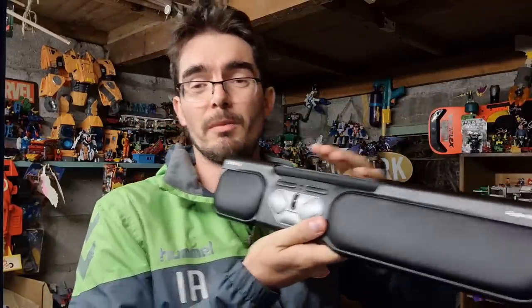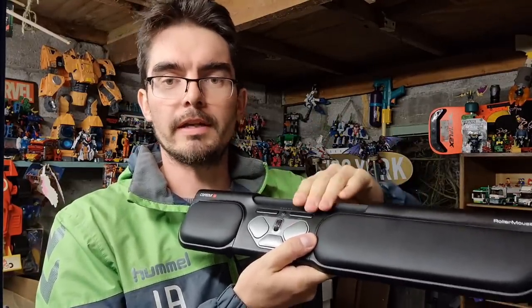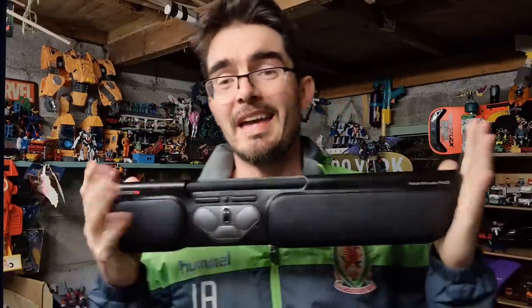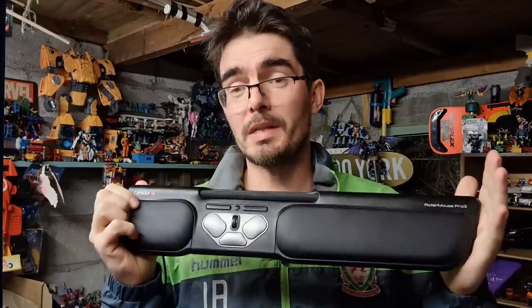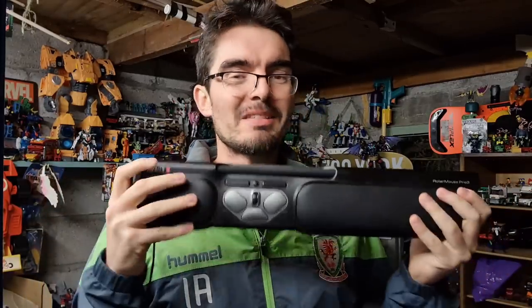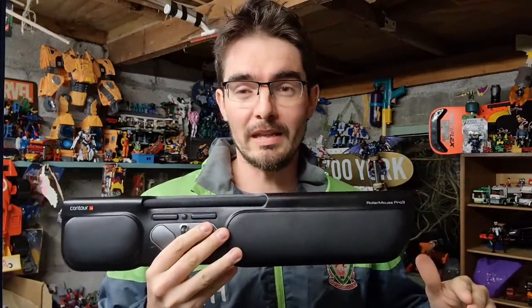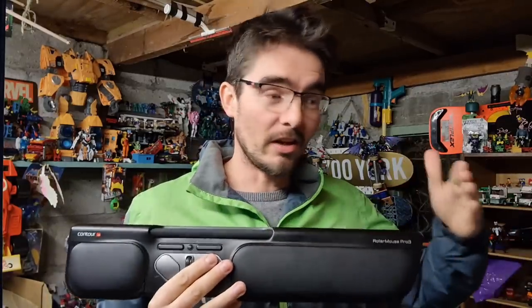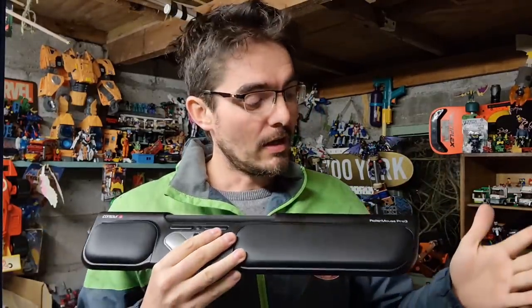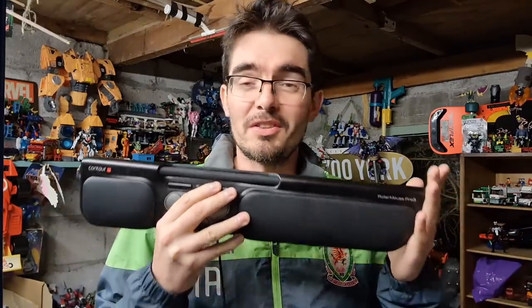The final sale is a Contour Roller Mouse Pro 3 — an ergonomic mouse you set in front of your laptop. This little bar controls the arrow up, down, left, right, with lots of different buttons and a USB connection. Anything like this people are going to want for their home offices. That's gone for £25 plus postage — paid a pound in the charity shop because they hadn't tested it. I took the risk, tested it, and it is working. The buyer messaged me straight away asking when it could be posted. My listing clearly states a 3-day dispatch time, but because of strike action I told her I'd post it tomorrow. Will I get any thanks? Probably not — but it's a nice bit of profit.